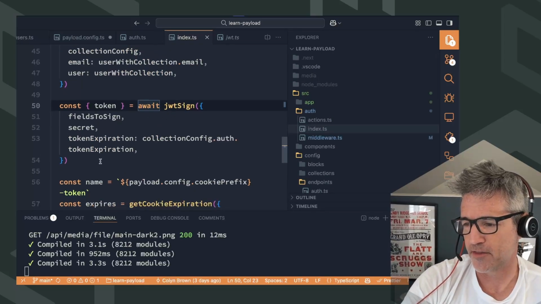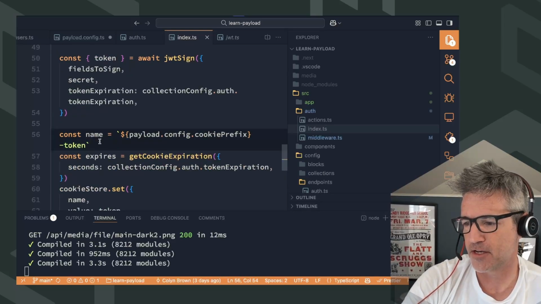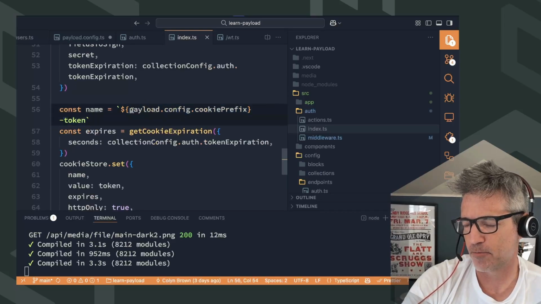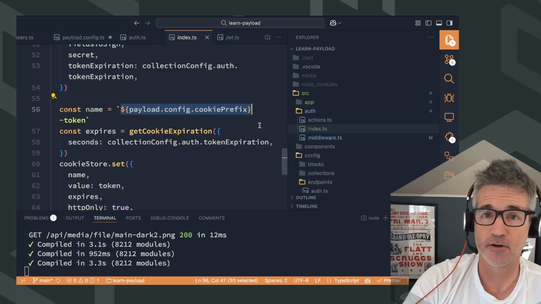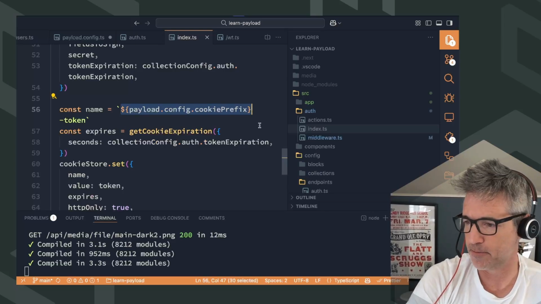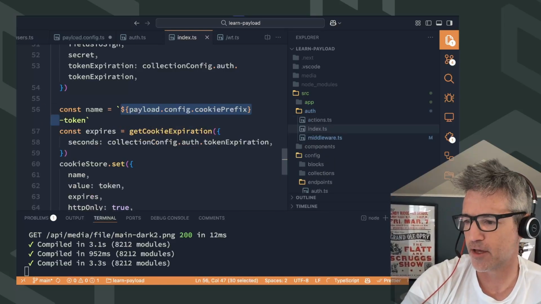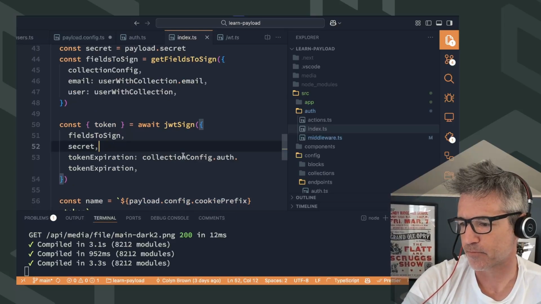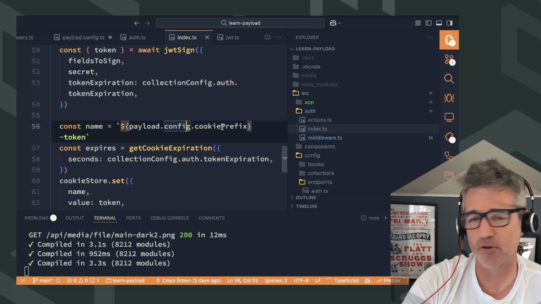So we signed the token, we grabbed the token, and here's the name that I'm going to be using for the cookie. Again, here's some code where I don't have to hard code the internals. I've seen examples where people have written their own cookies and then just hard coded the name, but we don't want to do that because they may change the default cookie prefix.